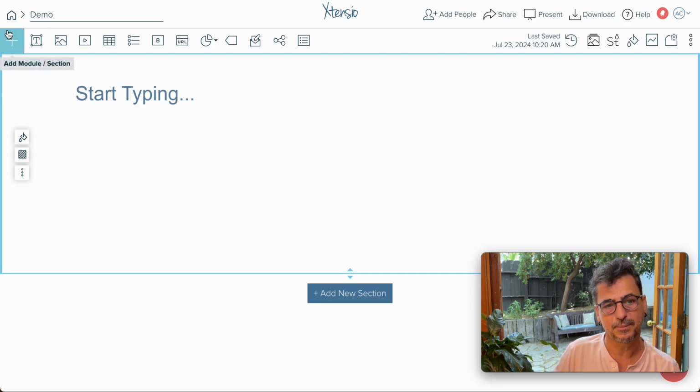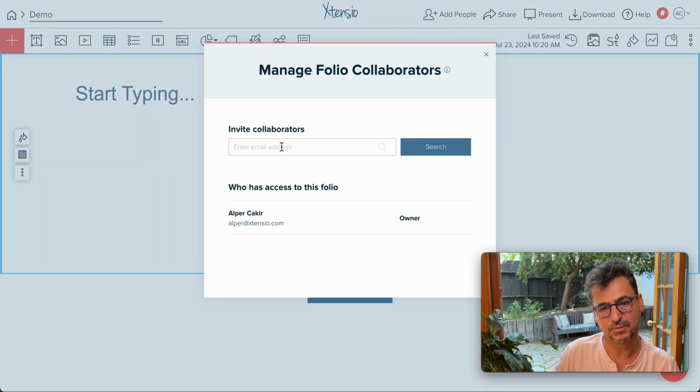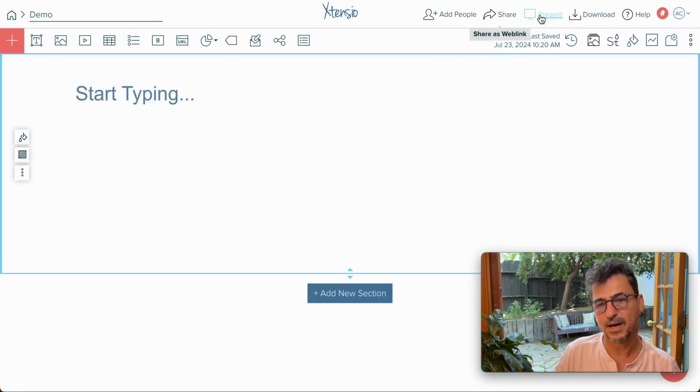All right, from the top, this is where you go back home to dashboard. You can click and change the name here if you want. You can add people, so anybody on your team can be added here. You can also invite people from here, so may that be a team member, admin, or a guest. And we're going to come back to these sharing options once we have a little bit more content to show, and notifications and help, etc.